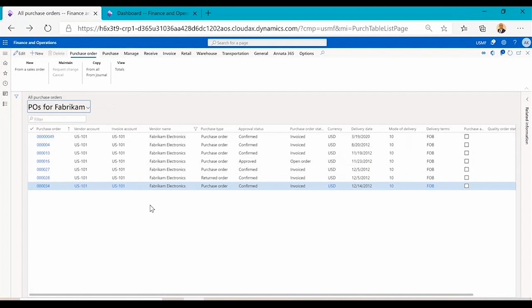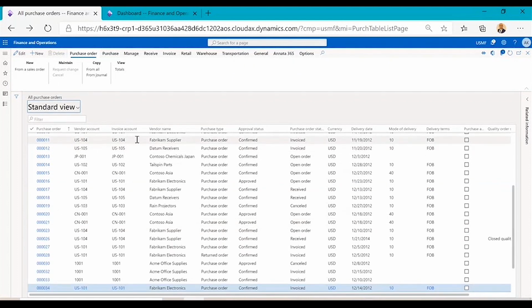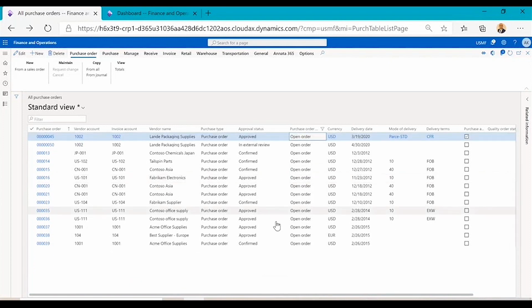for that particular supplier. So what we are seeing here is that we now have a very convenient option to use filters to create our own views. So let me quickly show you how we create a view. For example, I want to see only open purchase orders on the form. So I'll quickly go and use filter for that. So you can see that I've filtered the form to show me only open purchase orders.